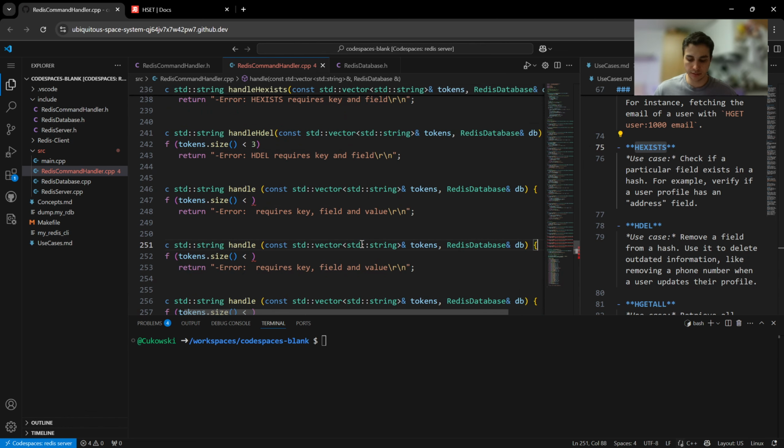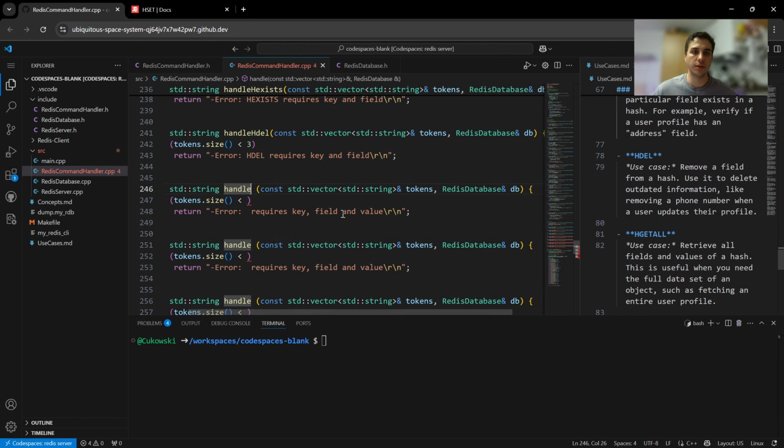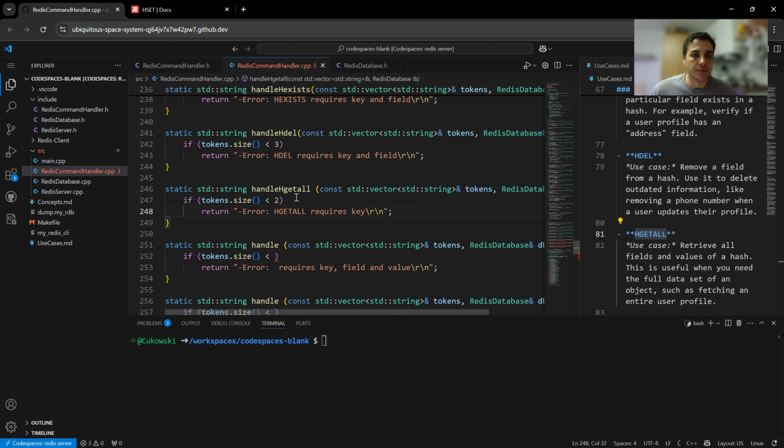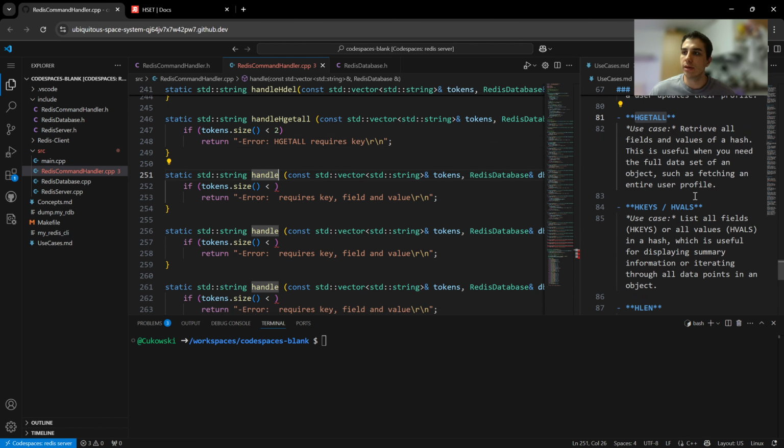Handle HGETALL, which is looking for 2. It wants a key, requires key. We can just copy the name here. And what is next? GETALL and HKEYS, HVALS.